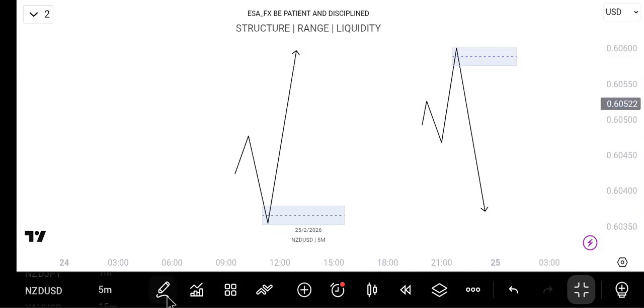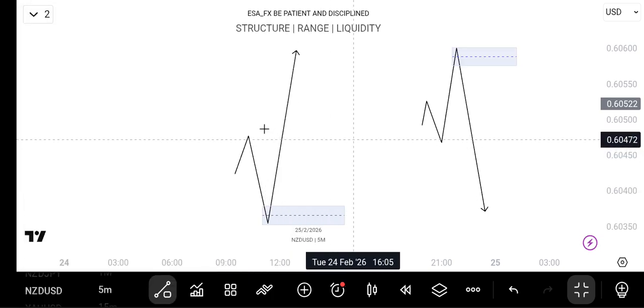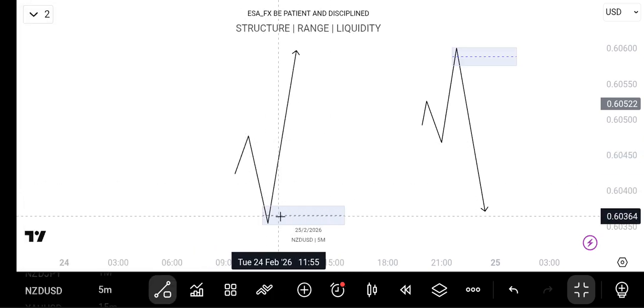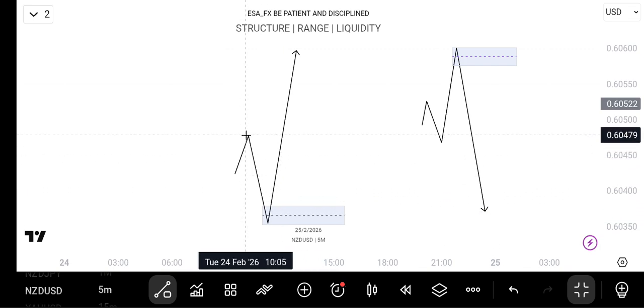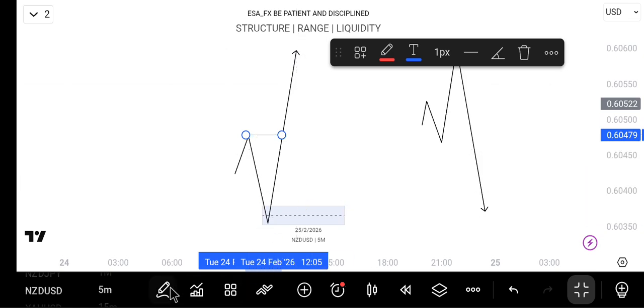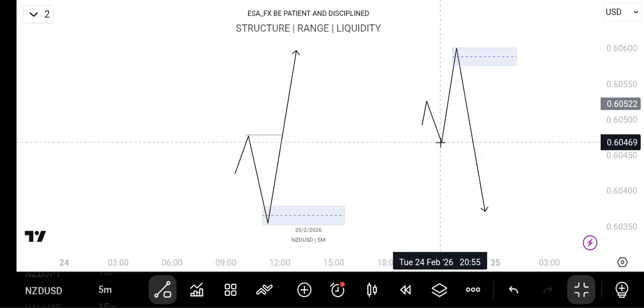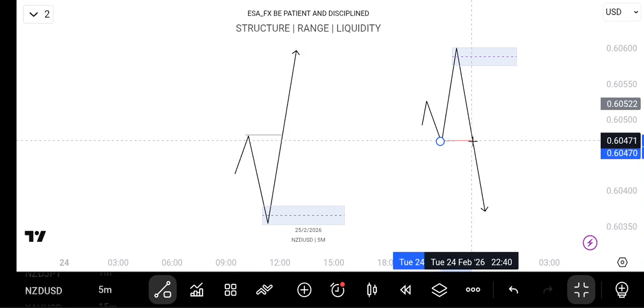For a fact, you might see an aggressive move with a last candle, but if there be no break of structure, it's not valid as an order block. Take note. An order block has to come with a break of structure. You understand? An order block has to come with a break of structure.